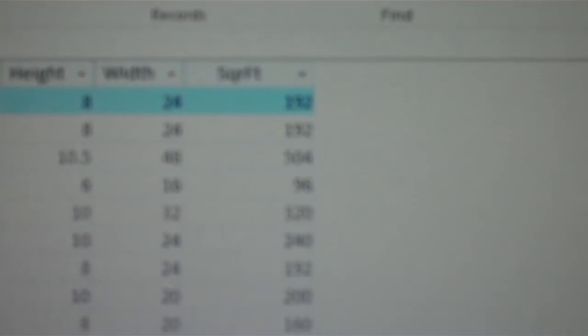And now when I run my query, we can see that there is an additional calculated column for square foot. We can now save, close, and we're done with step 9.